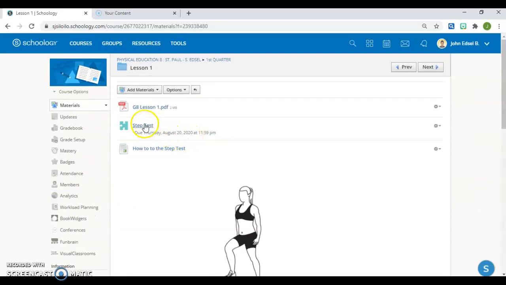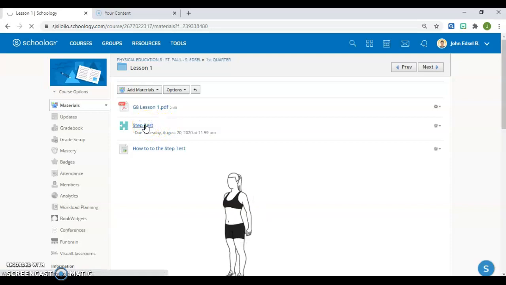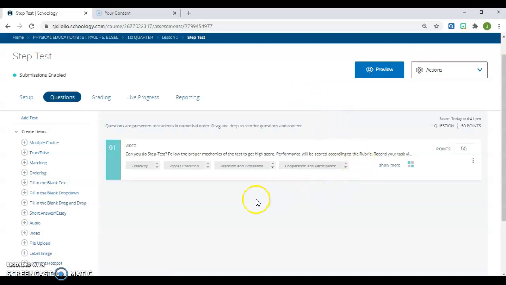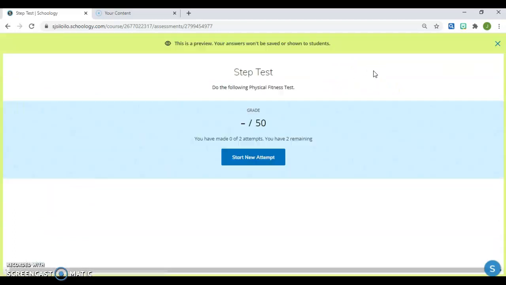Okay, then you have to click first the step test, and you can see this is the teacher's Schoology. We will just go to the preview, but in your Schoology there's no preview there. It's already in the test or assessment.